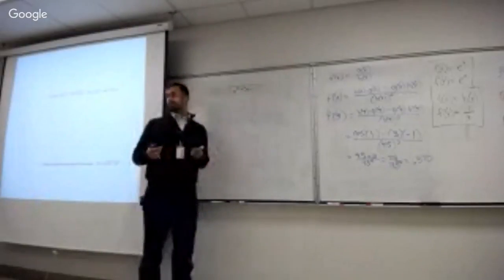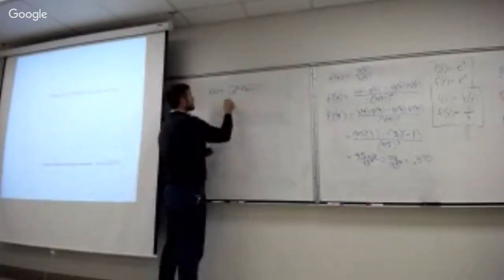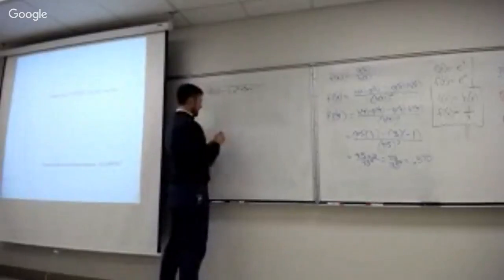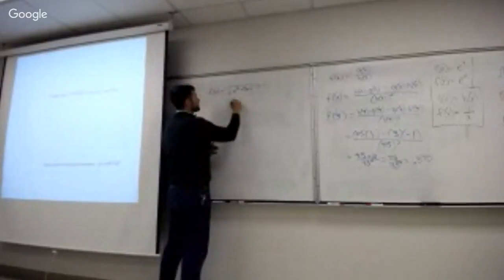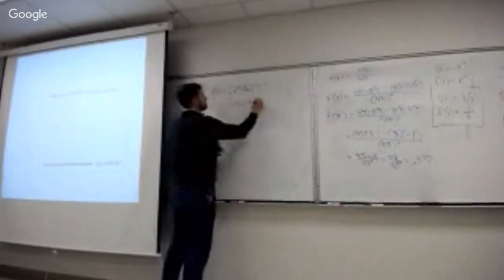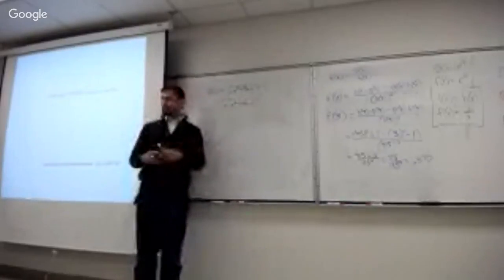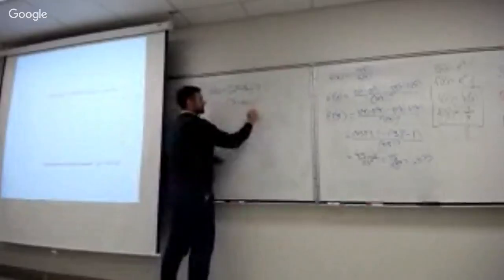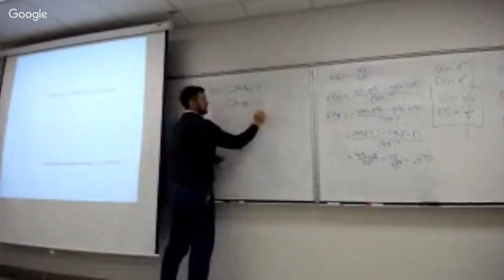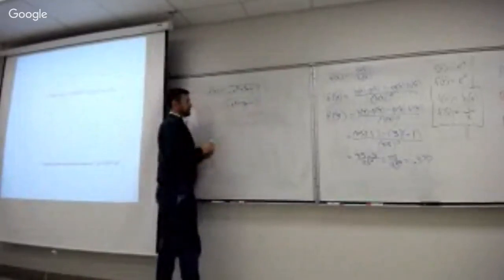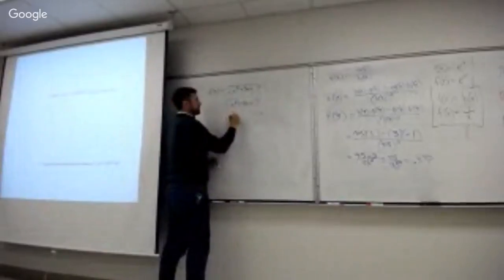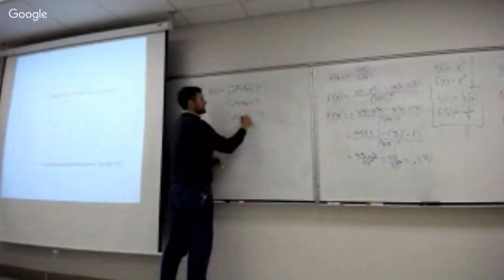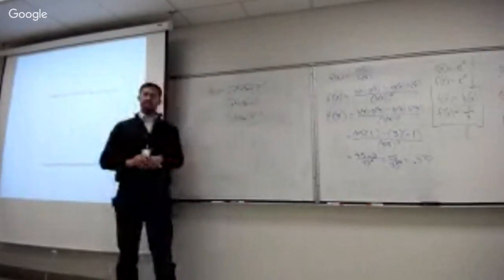First of all, what's the outside function? The square root. And the inside function is the x squared plus 3x plus 7. But we can't actually take the derivative of a square root. What do you have to do? Rewrite the square root as what? Not squared. To the 1/2. So when you take the derivative of a square root of something, you have to first rewrite it as a power.